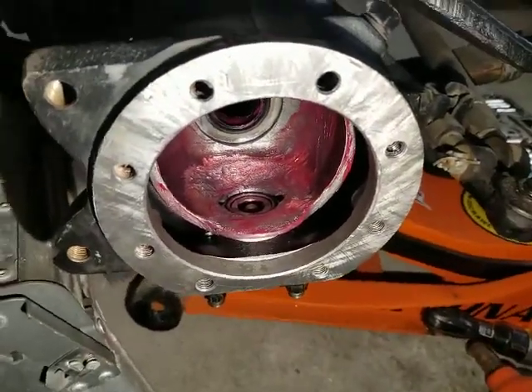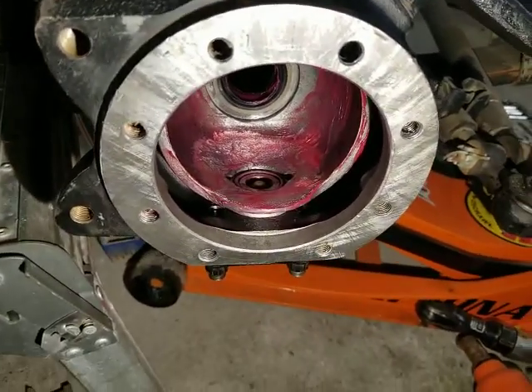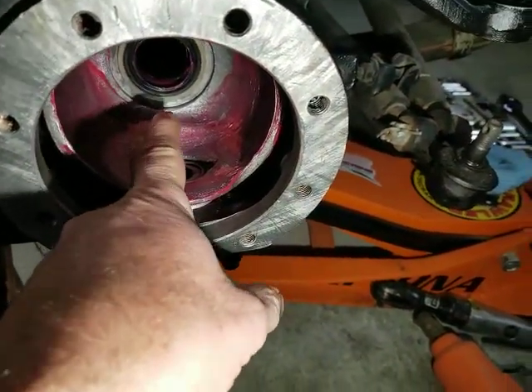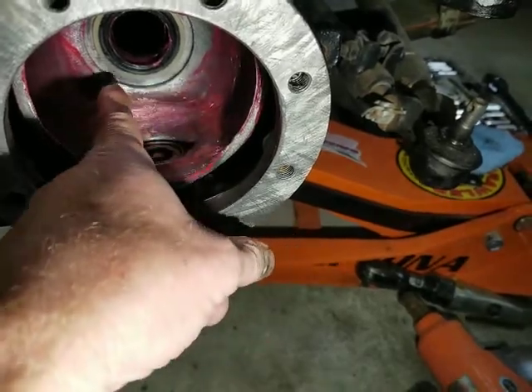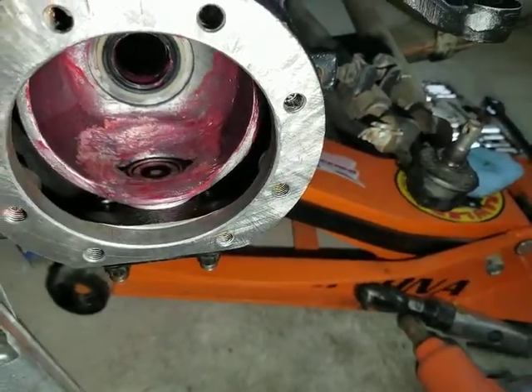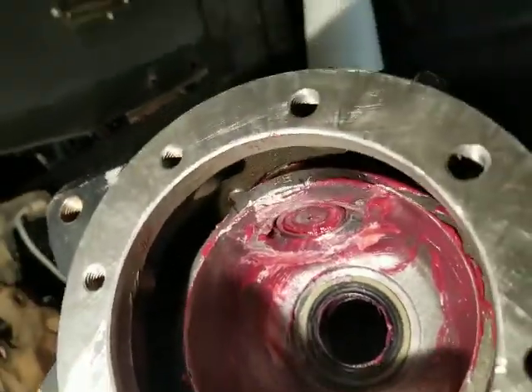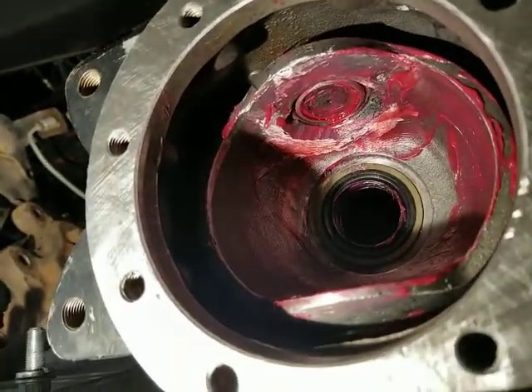I'll try to get some good light in there. I put some grease in there already. But I had to grind all the way through there, quite close to the back. All this had to come out quite a bit. And I don't know if you can see up there very well, but a lot of material.